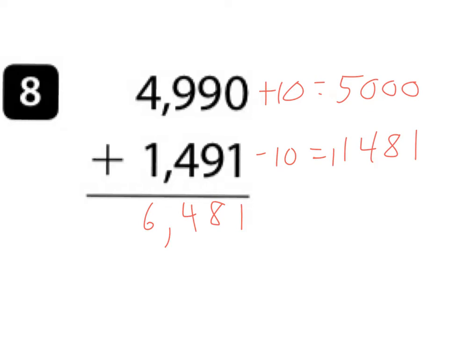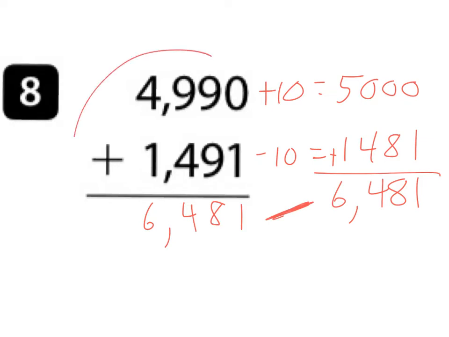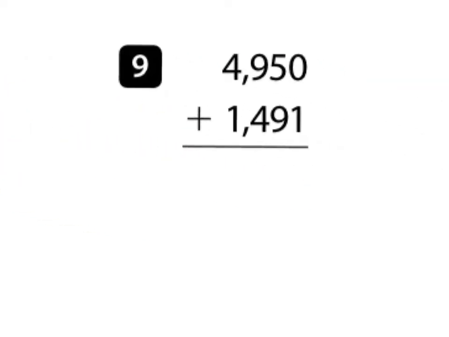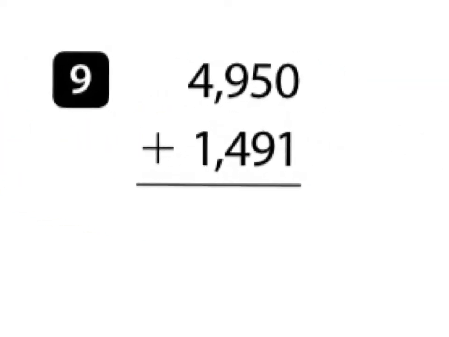1,481. So now when I'm going to add these numbers, I can quickly say 481 plus 0 is 481. And then add your thousands place and you get 6. So we can see we have the same sums. If you don't get what I'm doing over here, guys, just stick with your standard algorithm. That's fine with me. And then the last one, we're just going to use the standard algorithm.